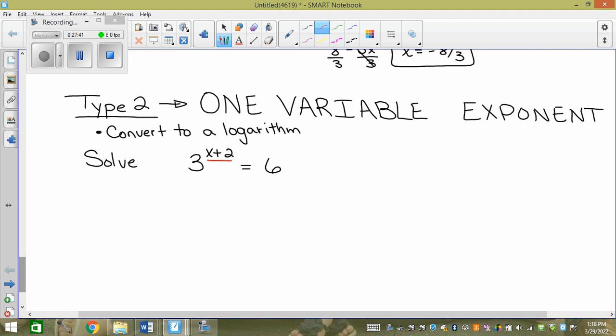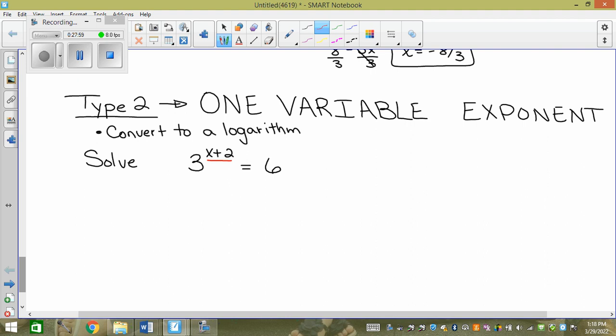So when I'm asked to solve exponential, I look for common base first. If that's not an option, I look if it has one exponent. If it has one exponent, I convert it to a log. If it has more than one exponent, I'm going to do what we're going to learn today. That's it. You see, you have to know what to do. If not, the test's really hard because you don't know where to go.